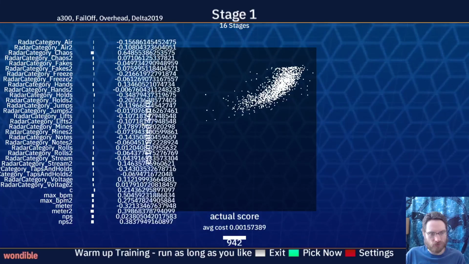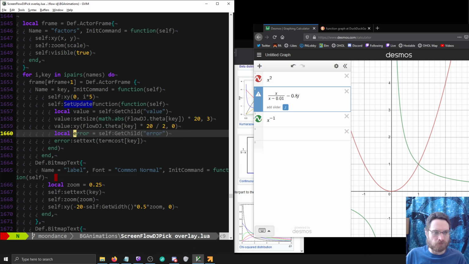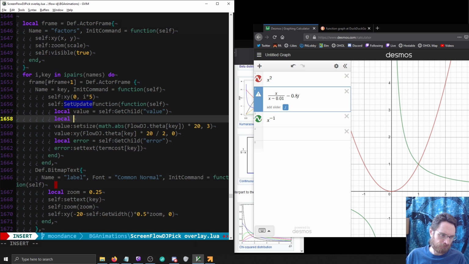I almost want to graph these. Floating GJ theta. But I've had some idea about what this is and how to scale it.